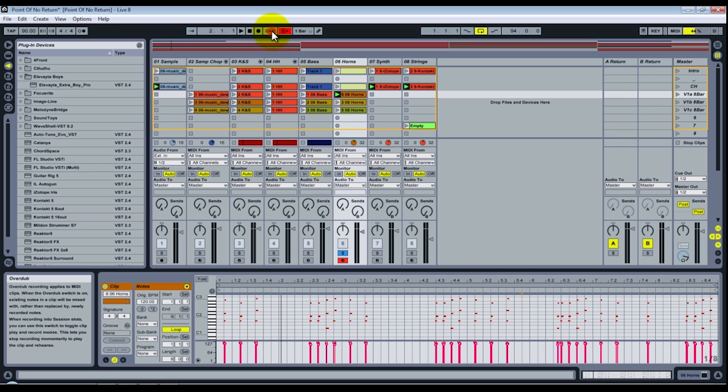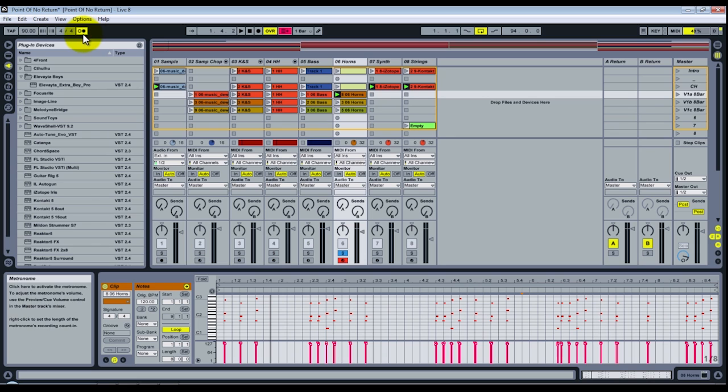So turn that off. Go to my horns. So if I said, oh, I like that horn, I want to put that in there, even though I'm not going to put that in there, I can sit there, turn on my overdub button, and be able to record.